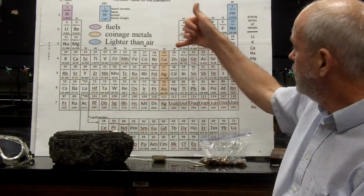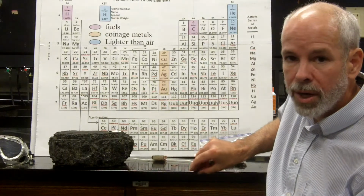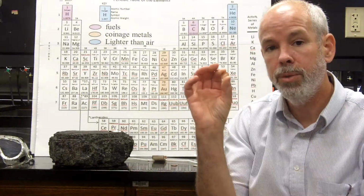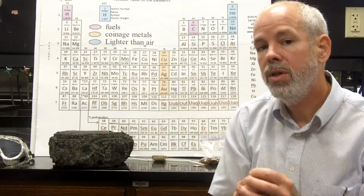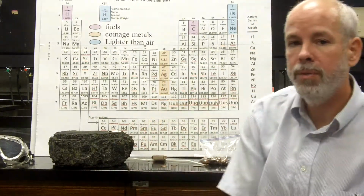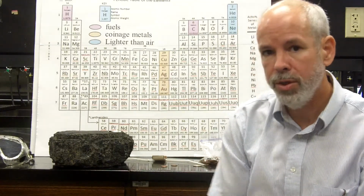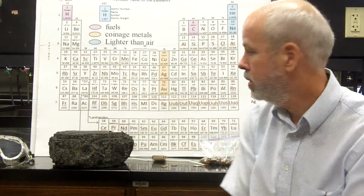Modern-day coins have gotten a little bit more sophisticated. Zinc would be terrible as a coinage metal because it would corrode in the atmosphere. However, modern pennies are almost all zinc with just a coating of copper to protect the zinc. So these days, coinage metals have changed around a little bit. Canadian money has a lot of nickel in it. Nickel's pretty good, but it's too expensive for us, but not so for Canada. But these three are what I will call coinage metals.